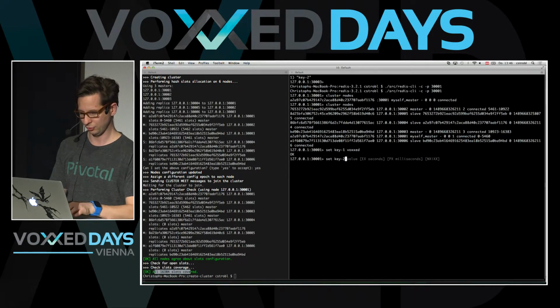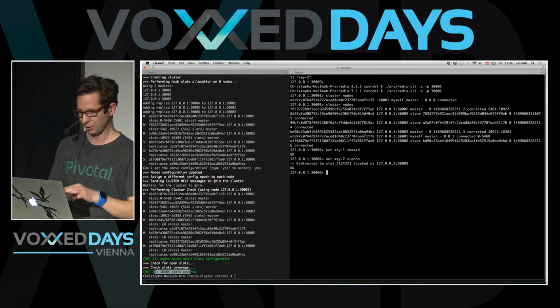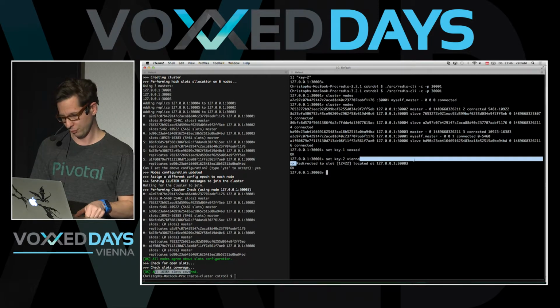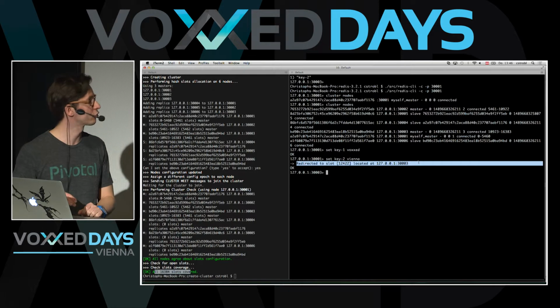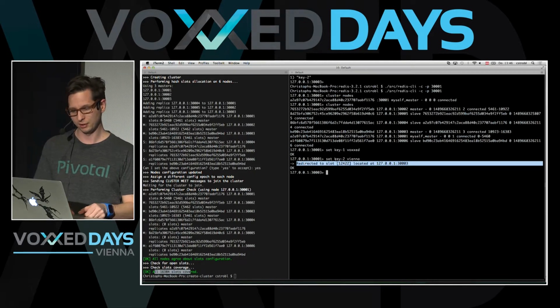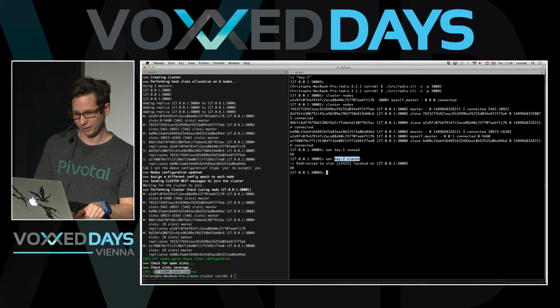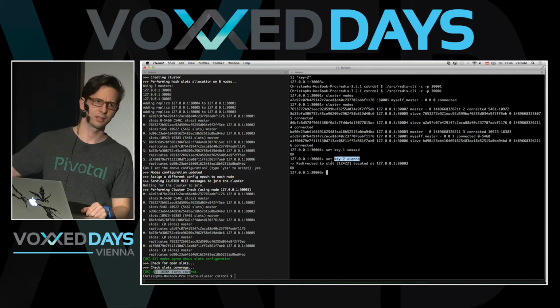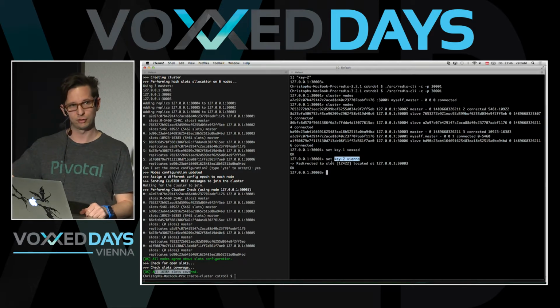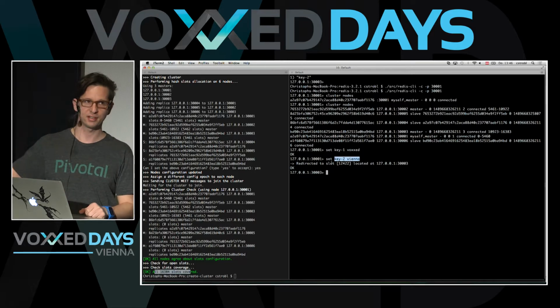So set key2 Vienna. Oops. Now you see something that I talked about before. This is the automatic sharding. When we tried to set key2 to Vienna, Redis told us that the slot key2 maps to isn't covered by the server we sent the request to.